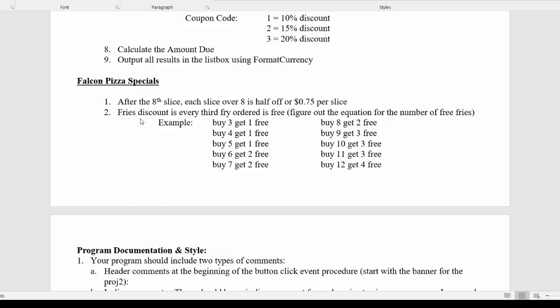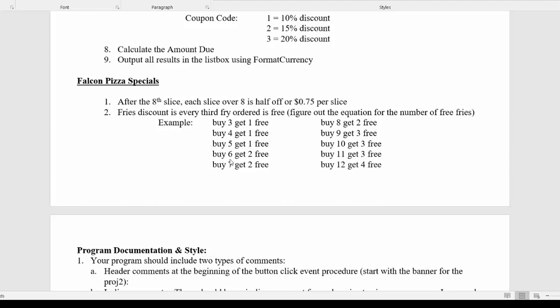For the fries, it involves a little different calculation. You're going to give a discount on every 3rd fry, which means every 3rd fry will be free. So if the person buys 3 fries, they'll get 1 fry free. If a person buys 2 fries, they pay for those 2 fries. If a person buys 4 fries, they'll still only get 1 fry free.